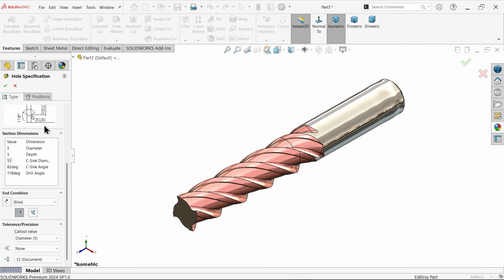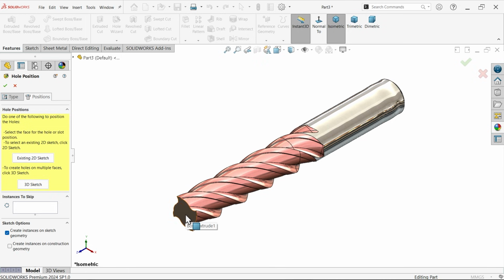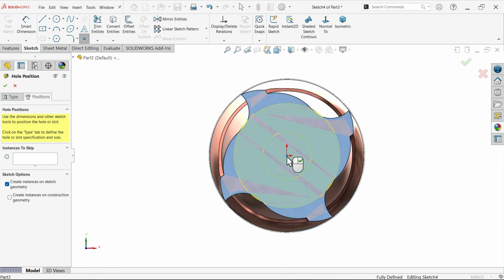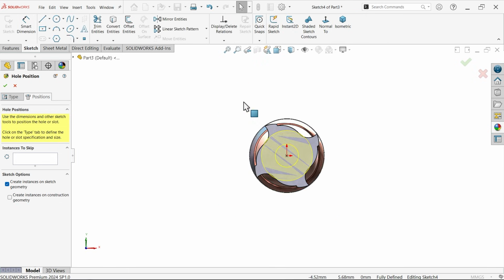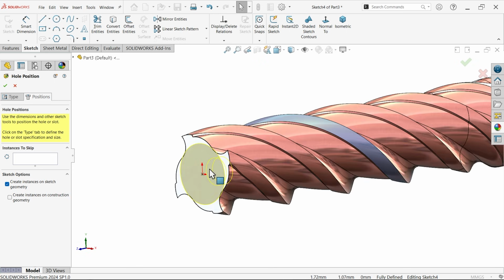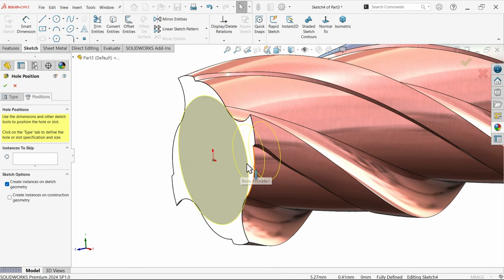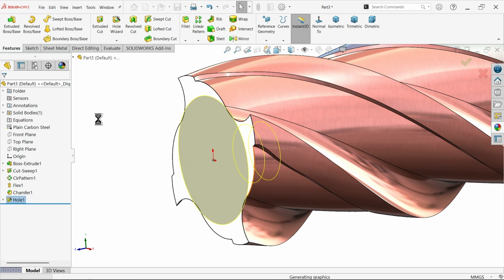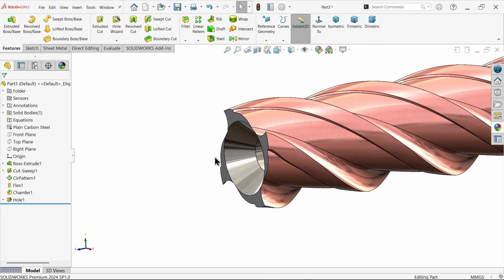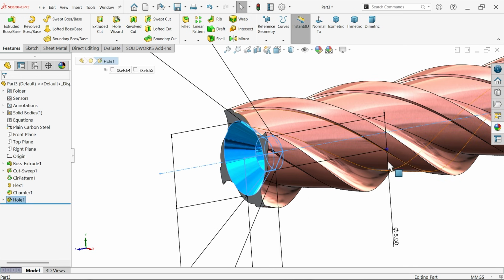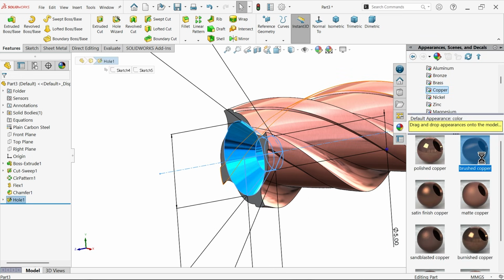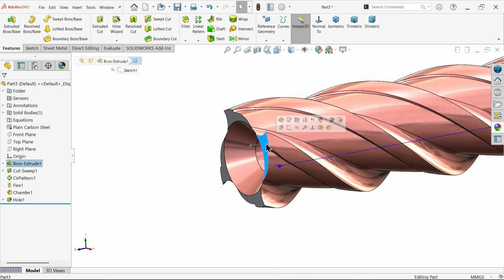Up to shoulder position, select this face and apply at center point. Right click, uncheck, and just see the preview. Say okay, and here we go. Now let me apply coating, copper coating.